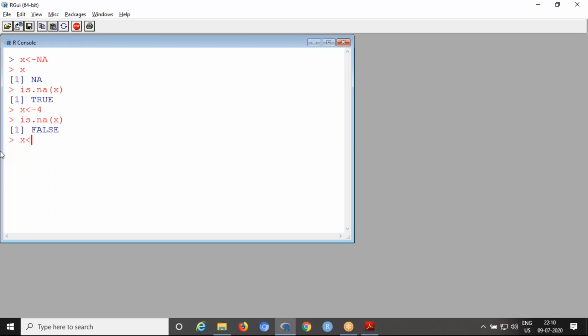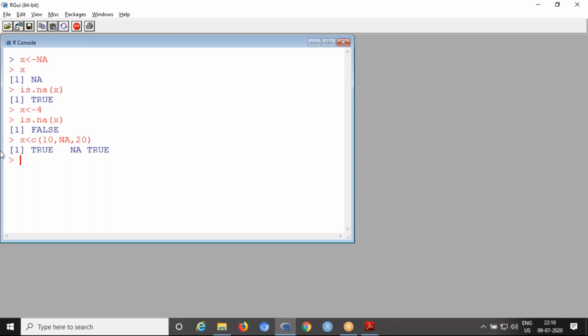Then you can take a vector, suppose x equal to c of some value, then second value as NA. So now you can see this is the direct values.